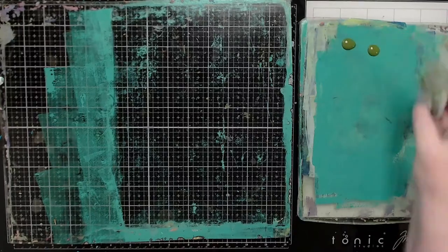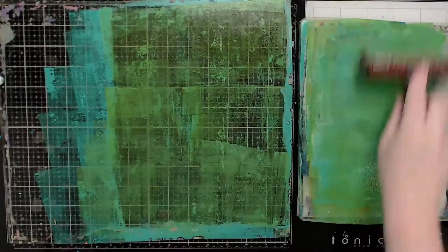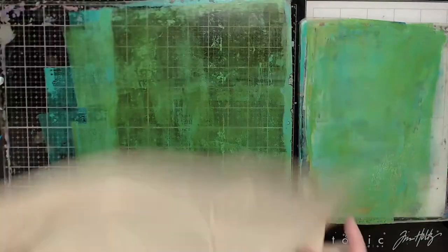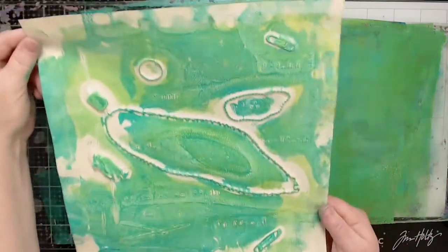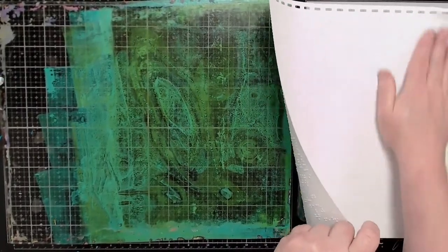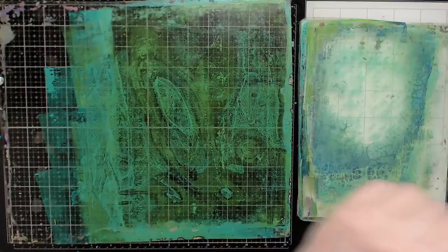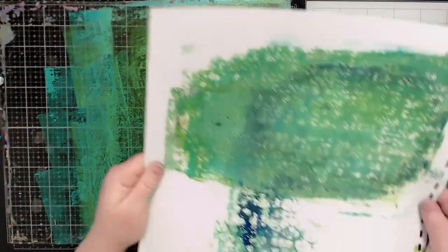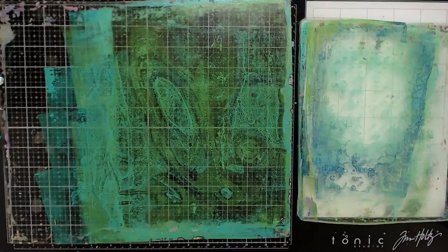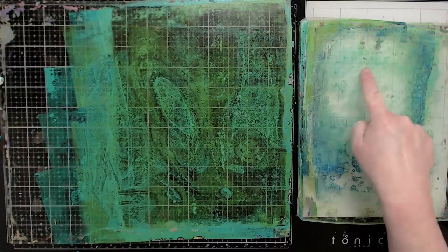Here I decided to go ahead and try some Golden paint and the ThermoFoam paper again. As you can see, I have several ghost images on this plate now. But what I decided to do was use the Braille paper and put it on my palette to see if I can pull up any paint and see what that would look like on the actual Braille paper itself while the ThermoFoam ghost prints are drying. I also noticed some ghost images left on the palette, and that's going to be an interesting pull in these peaks and valleys that were left on the plate.